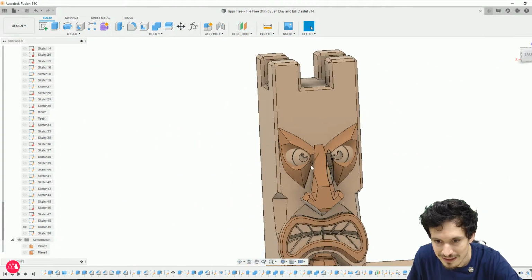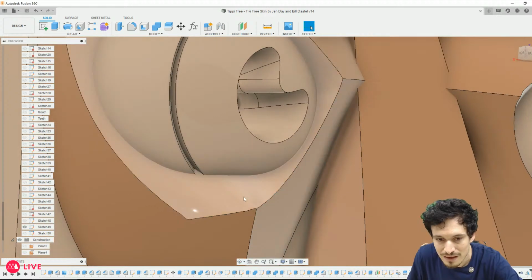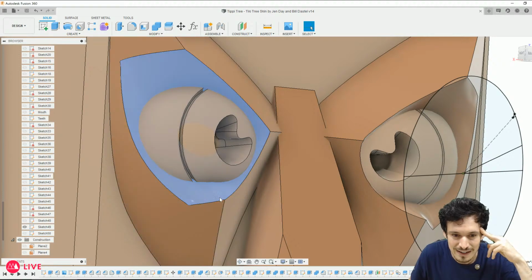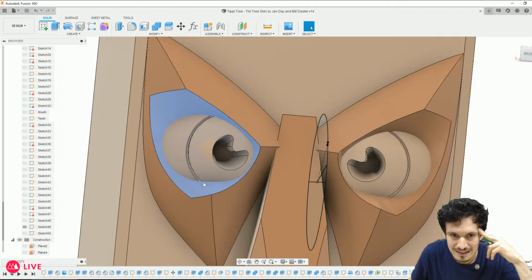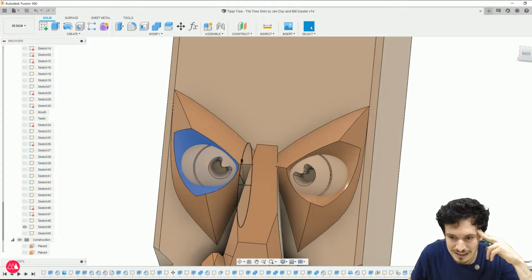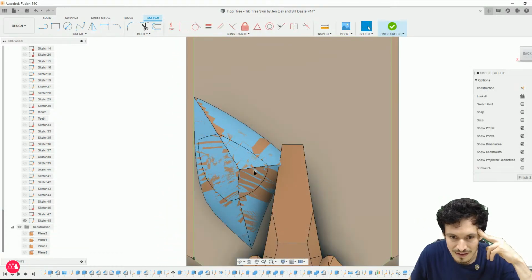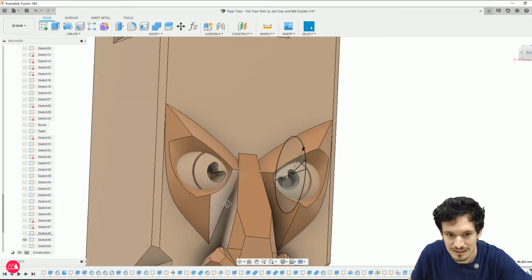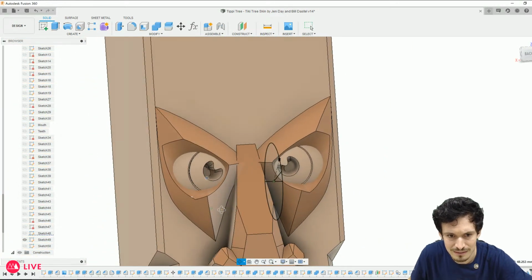Look at that. When I zoom out, it's like the eyes are almost overlapping. Sorry, I'm kind of racking my mind right now. I'm wondering if I can make this work a little bit better just by adjusting that one guide point that I have right here. I'm wondering how much of a difference it makes. If I were to move that down a little bit, that would technically make this bottom part steeper and this top part more shallow. Good for printing, but maybe weird for this little overhang point. Let's see what that does. Whoa, already looks better.